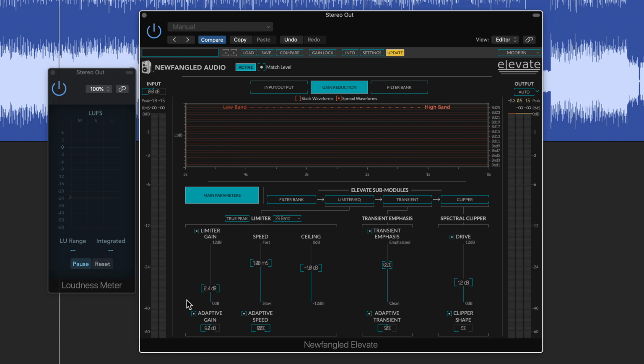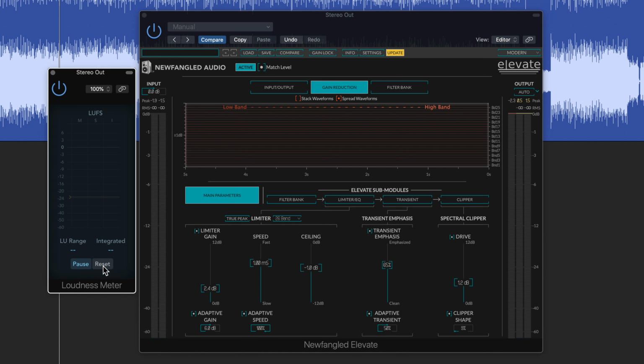You know, I'm not a loudness freak. I'm fine with mastering things more quiet if it's called for, but with heavy metal, I think even with the limiter off, this is probably going to be at least negative 12. So I'm going to shoot for negative 10 here.